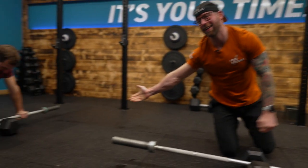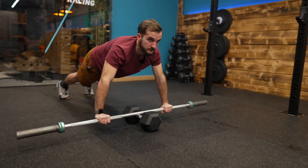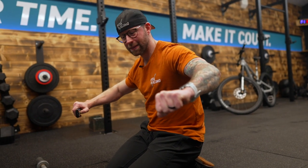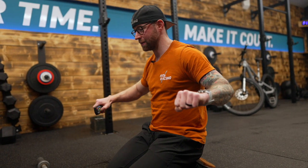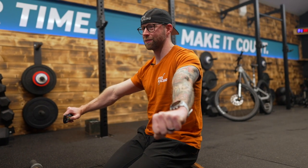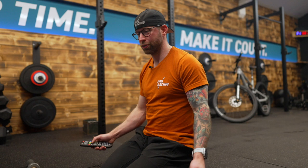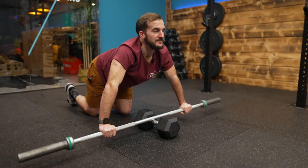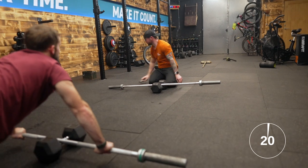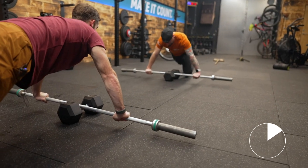Now we've got Pat here to go head-to-head with me. The challenge is, in a Tabata style, attack position for 20 seconds and then 10 seconds rest is simply straight arms. So we're holding a plank throughout, and the work time is 20 seconds, the rest time is 10, and it's however long you last. Are you ready, Pat? We're going in. 3, 2, 1, go. I didn't get a countdown, so I'll give you the first round.